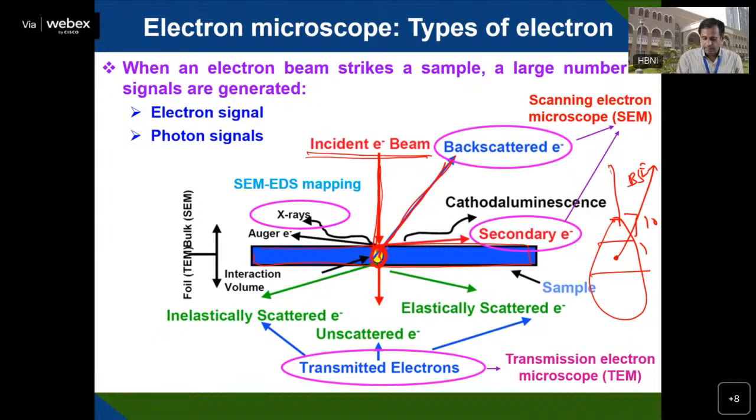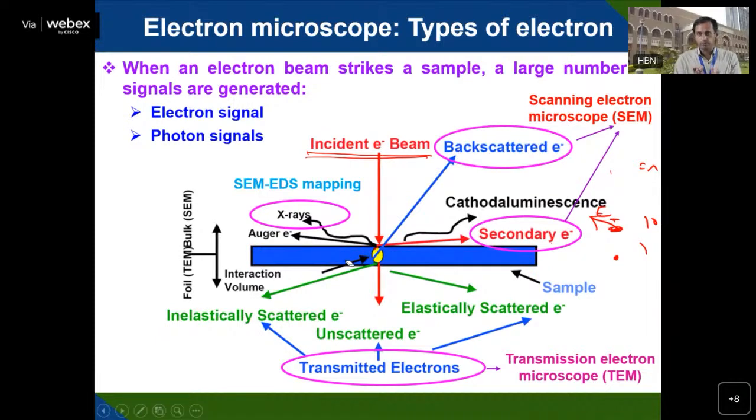Another electron is the secondary electron, which can be produced from the top surface. From this surface you are able to get an electron that is called a secondary electron. In the scanning electron microscope, these backscattered and secondary electrons are used as the source, and information is obtained from both. Mostly backscattered electrons give topographic information, and secondary electrons you can also use for contrast as well as topographic information in the scanning electron microscope.